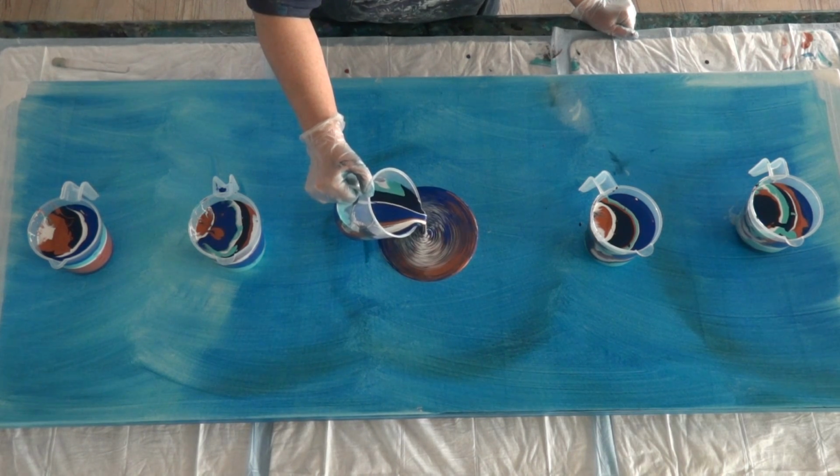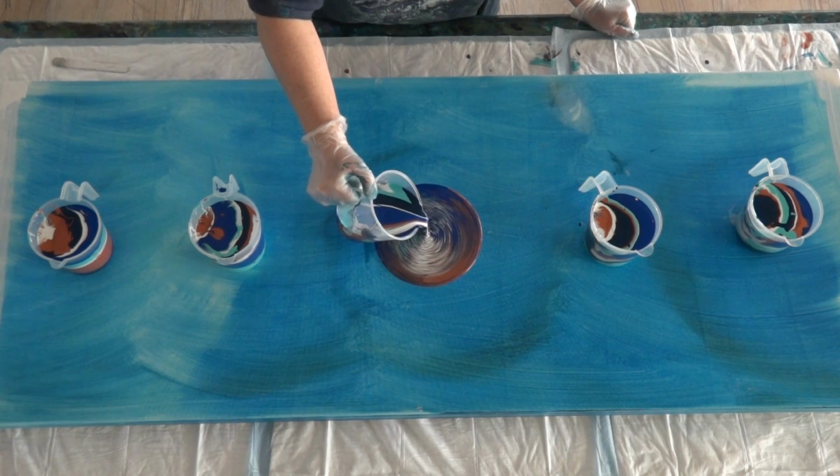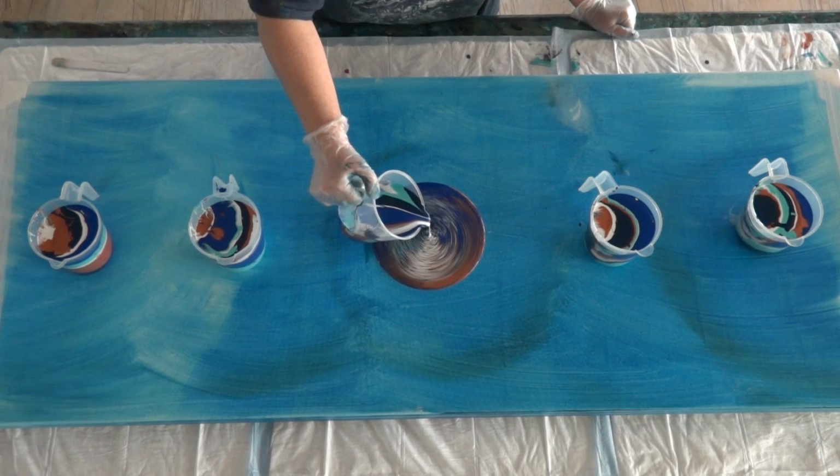Feel free to fast forward if you don't want to watch the making of the rings. It's a bit monotonous going round and round and round. Sorry about that, but it has to be done. 600 grams or 600 mils in each of these cups, little pouring cups.